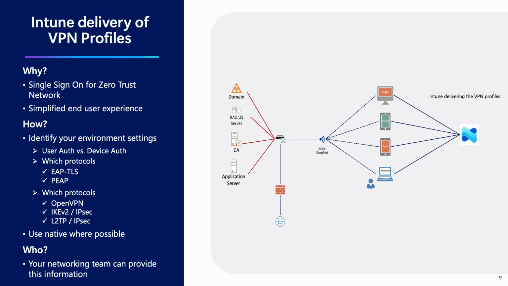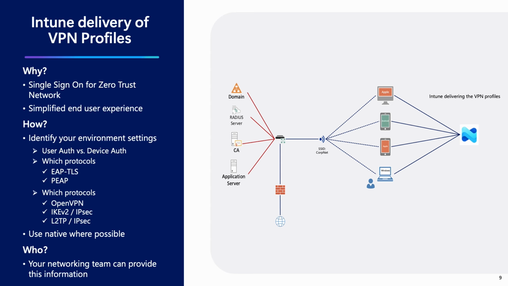The next part is to understand, what are the authentication protocols? As we saw in the Wi-Fi video, we talked around two very simple authentication protocols, being EAP-TLS and PEAP. EAP-TLS is the one that most organizations will move to because it is mutually validating the certificates on both sides of that communication channel before the password and username are exchanged. Whereas PEAP is much like a website saying, you've provided me a certificate that I trust, so therefore I'm going to authenticate with you. It's dependent upon your use case scenario.